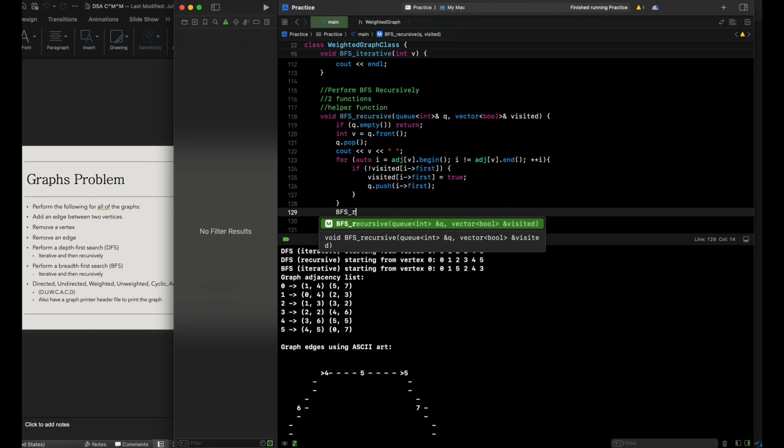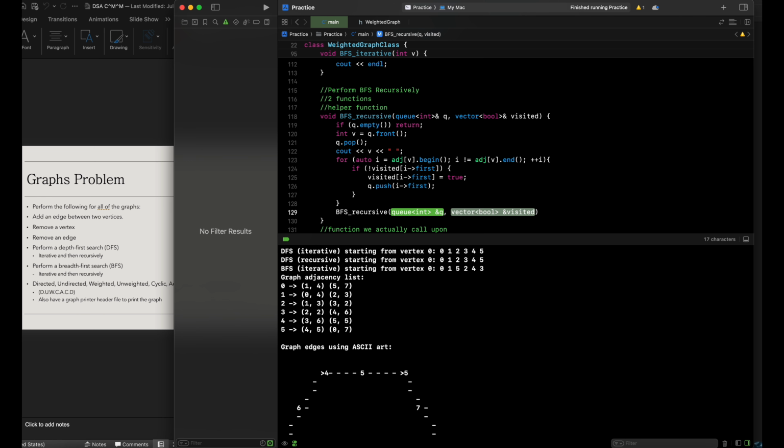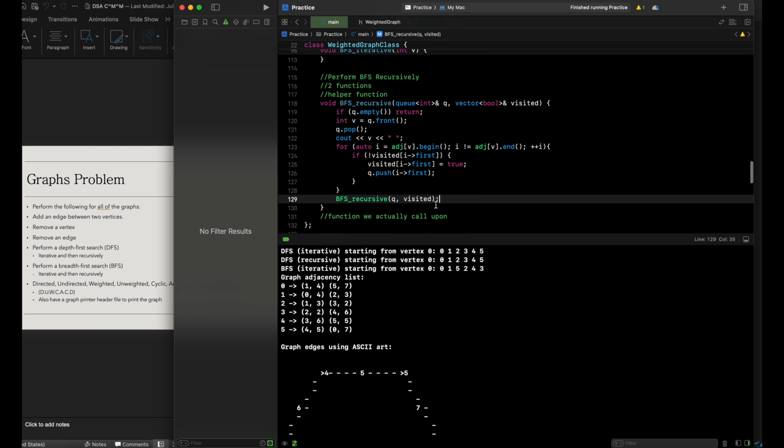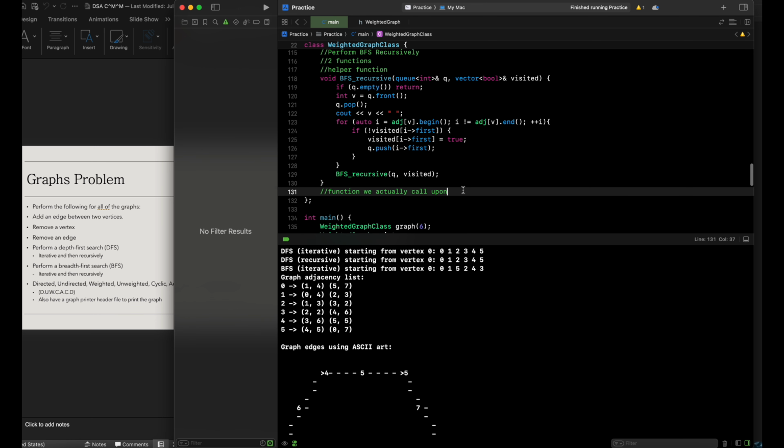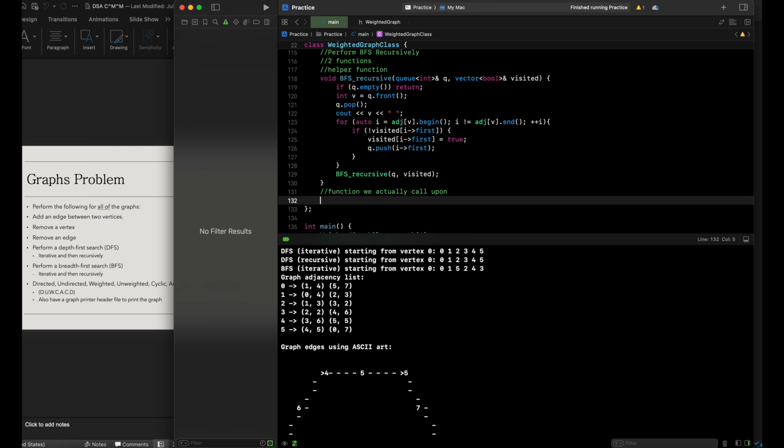So BFS recursive, yes. That means with queue, and then we will have visited as well. So we're using parameters inside of parameters to be able to run around until we actually reach the end of our final queue. Then we're going to have our function that we actually call upon in our main function.